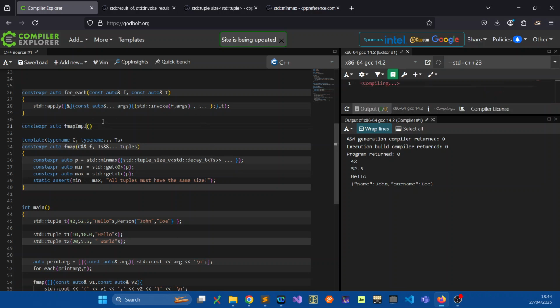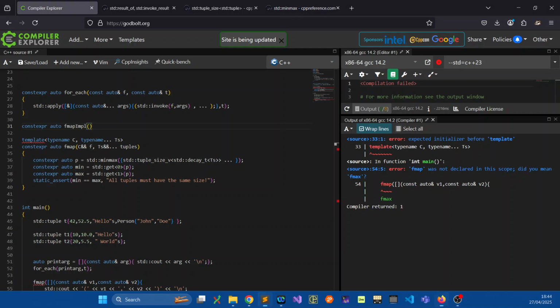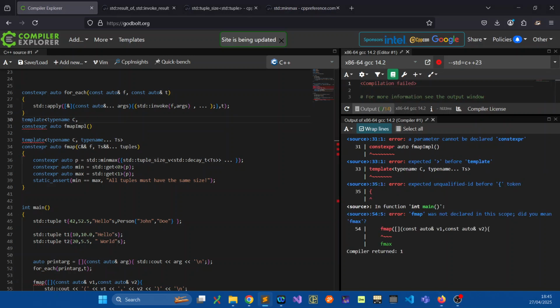I need to have the template here, the callable, and I also need to have all the parameter packs. But I also need a parameter pack that's going to tell me each of the elements of the tuple. So if we have a tuple of size 4, in this case, I need a parameter pack with an index sequence of 0, 1, 2, and 3.